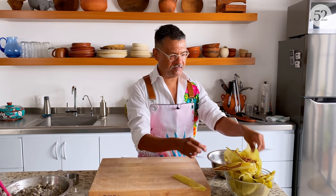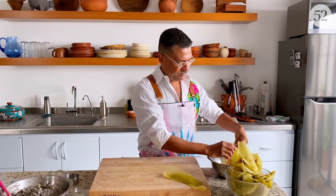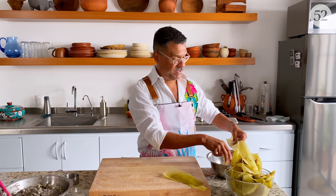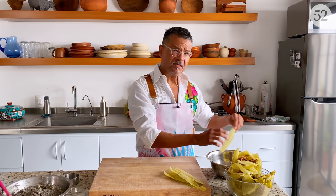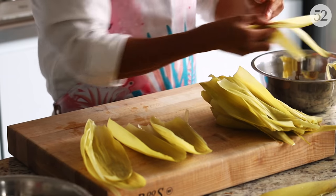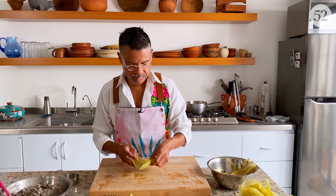Okay, so I'm gonna separate out the husks. I'm gonna use the little pieces to line the bottom of my pan. That's just a little insurance policy that nothing is gonna stick. It will actually add a little bit more flavor to the simmering liquid. I'll start with the big one first.